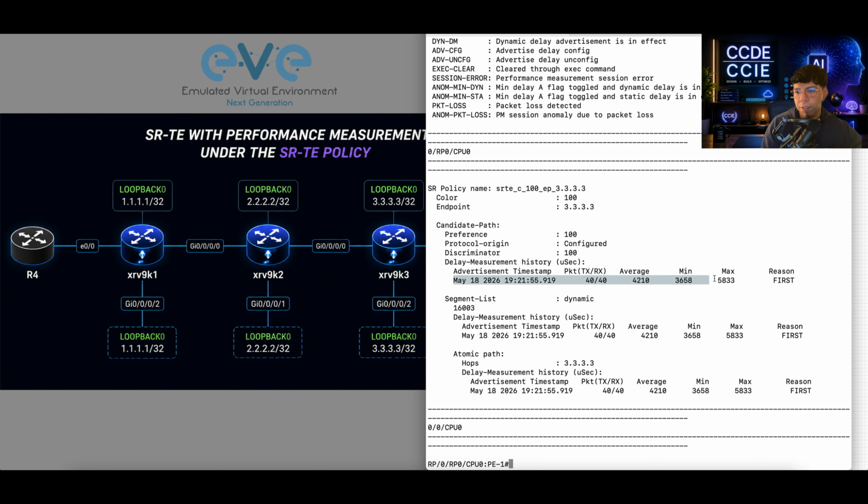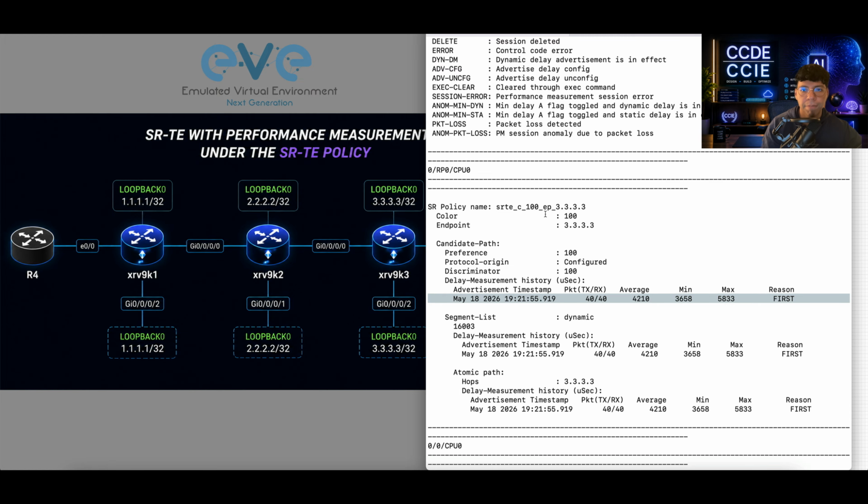So here we see one, but of course, as we have more packets being sent and more time, there will be more entries in this history show command. Here you can monitor if in that particular time the packets have been sent or received, and what the average delay was in that particular moment. All of this information is very useful for operations, and of course, everything of this is exportable to telemetry as well.